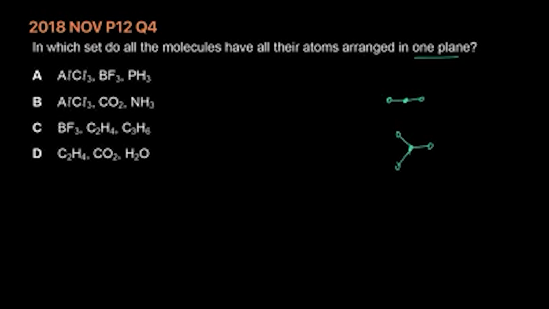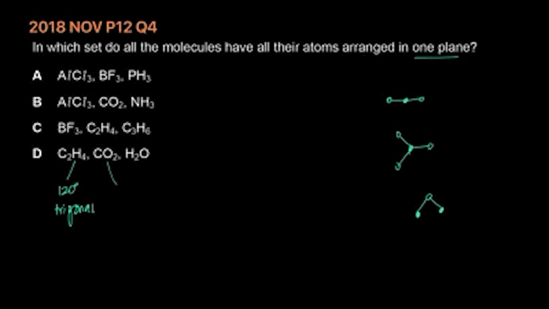Whenever you have 2 bonds, no matter how crooked they are, you can have 3 atoms in a plane. So these three shapes can be drawn in a way where all the atoms are on the plane of the board: linear, trigonal planar, and bent. And I'm telling you this is what you've got to remember. Other than that, tetrahedral, pyramidal, bipyramidal, they don't. They are out of the plane also. So you've got to remember that linear, trigonal planar, and bent are all three shapes where all the atoms can lie on one plane.